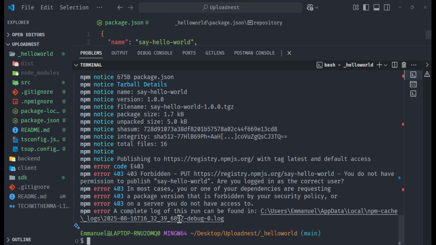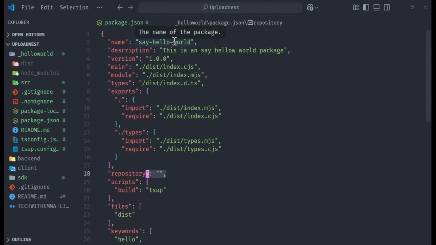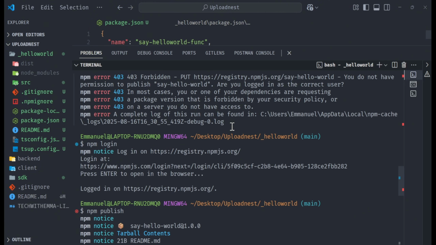And you should see publishing. I think I'm thinking the package. Let's try and change the package name. It says there's no permission to publish. This will publish. We've already logged in already. So let me try and then change this package name. So I just say hello world, say hello world function. Yeah. Let me just do like this, and let's try it again.